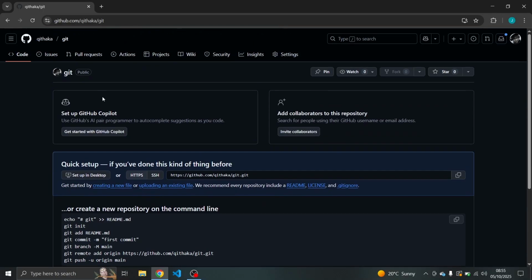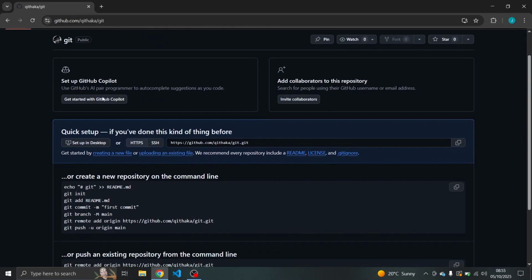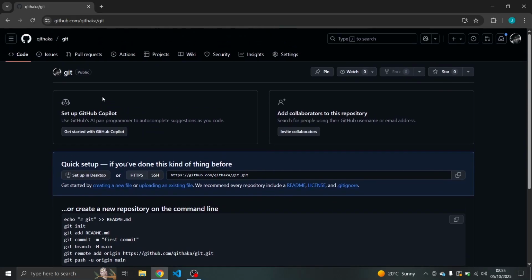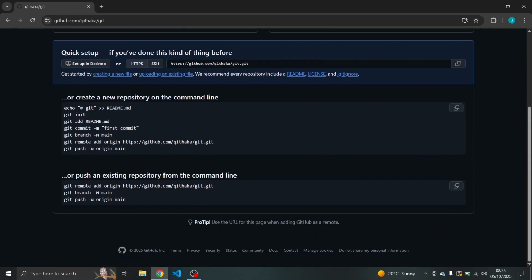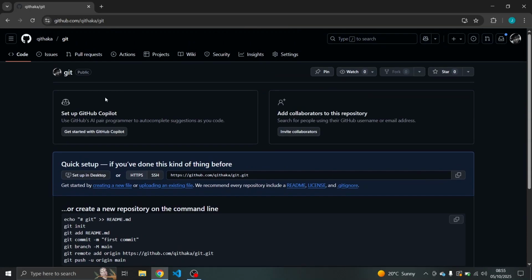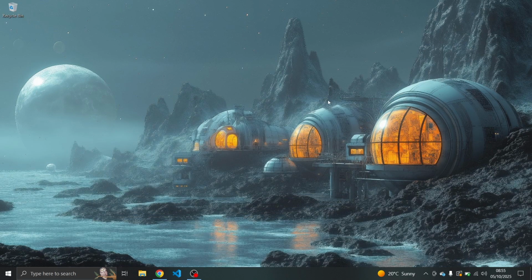I'll be pulling this repository to my local machine, and we'll be adding something to it and getting back here and seeing what it actually looks like. Now, open Visual Studio Code.